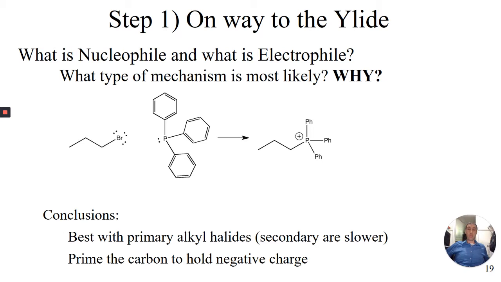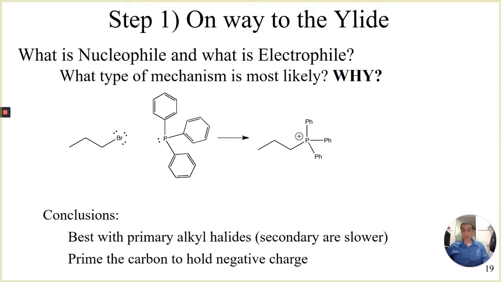Okay? The whole point of this first reaction is really to prime that carbon. Remember, we needed a nucleophilic carbon. Where we're starting with the alkyl halide is an electrophilic carbon, okay, due to that electronegativity difference. But if we look at our product of this first step, that phosphorus, now with a positive charge, doesn't really want to be positive. So it needs to somehow get electrons. Those electrons would need to come from a readily available source, and that's going to now set us up for the next step. That carbon could now potentially become negative to directly donate to that phosphorus.